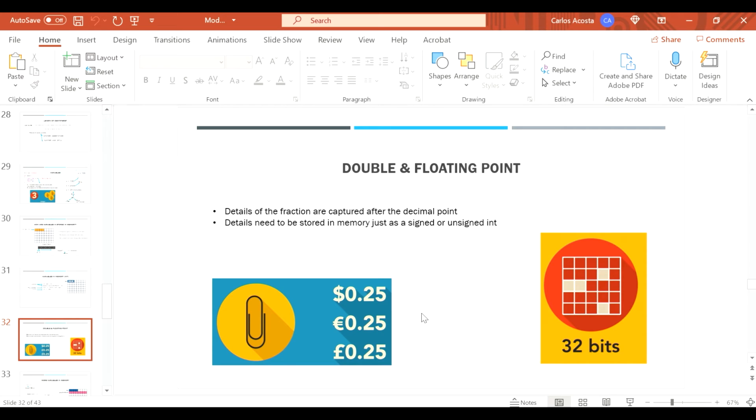Now, interestingly, you can choose between double and float depending on how much size or how much room in memory you need. Double is much larger than float. Float is also 4 bytes, like an int, but double is 8 bytes. So it's double the memory, depending on what type of calculations you're doing. If you're solving a mathematical equation and you want to be pretty precise, pretty exact, perhaps you need to use double.